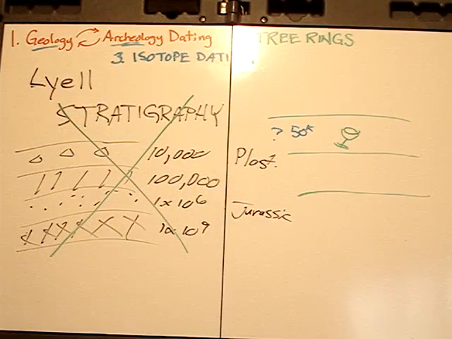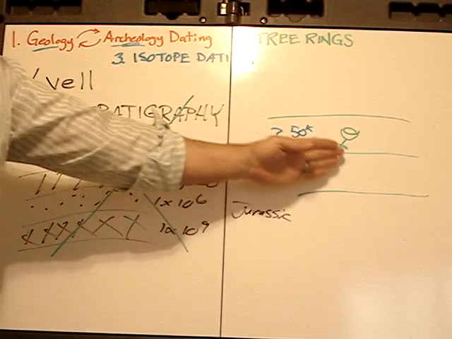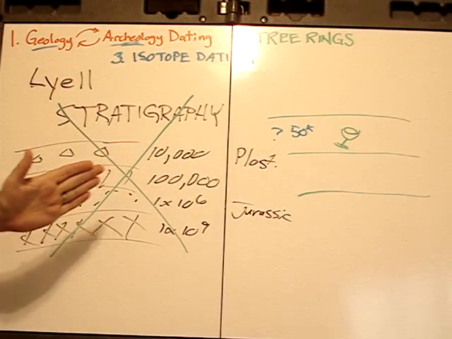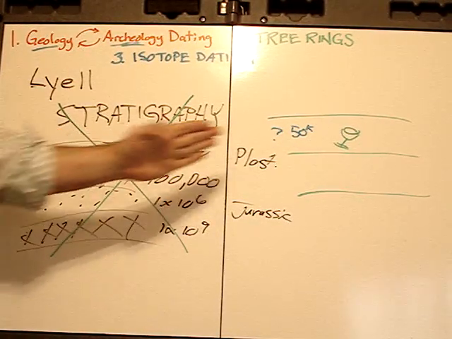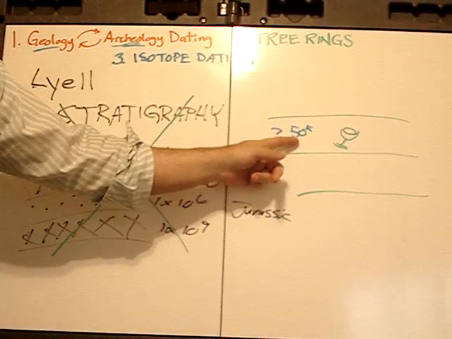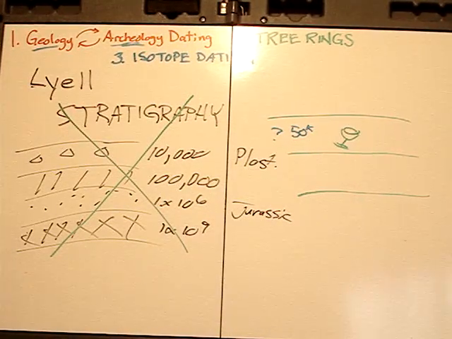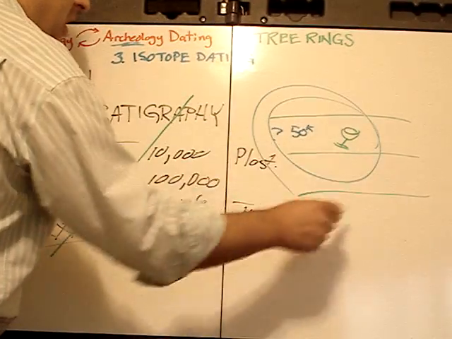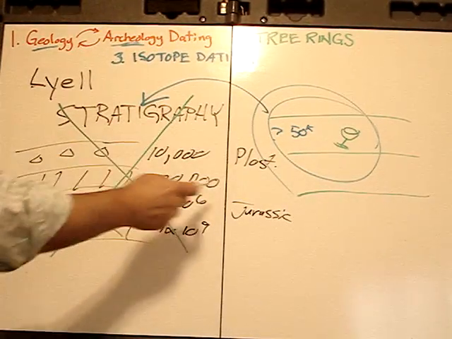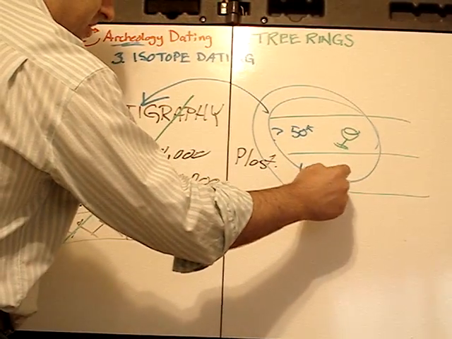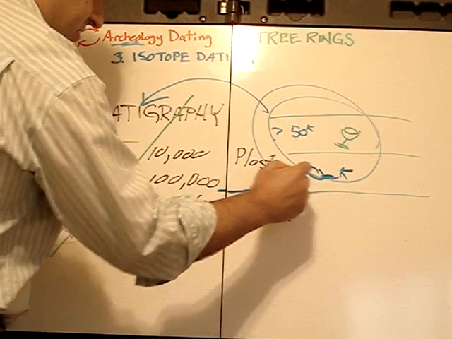Again, that makes sense. Except, wait a minute, they both rely on each other. Together, it doesn't make sense. It's a circular argument, and it completely fails. The cup is 50,000 years old because the dirt's 50,000 years old. The dirt's 50,000 years old because the cup's 50,000 years old. And all of this stands on this. That's where these dates came from. 100,000 years right here is this 100,000 years right here.